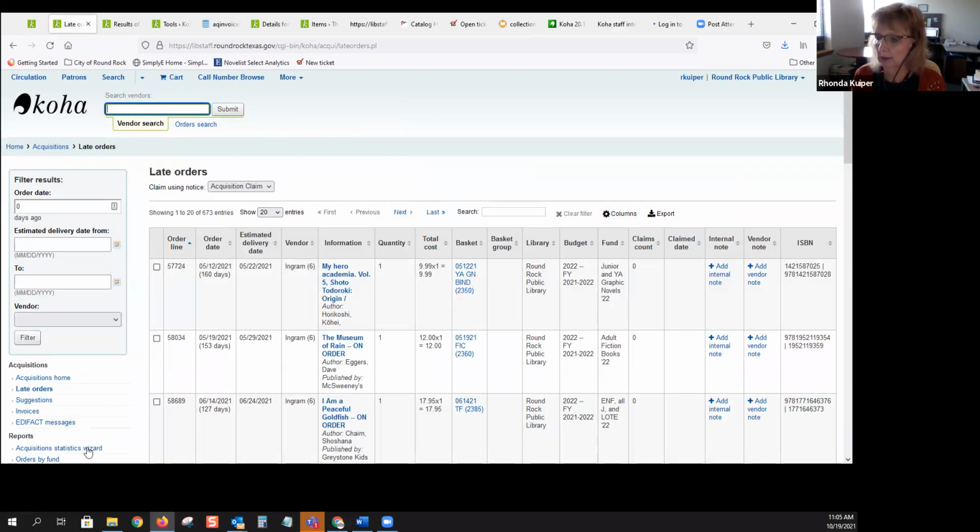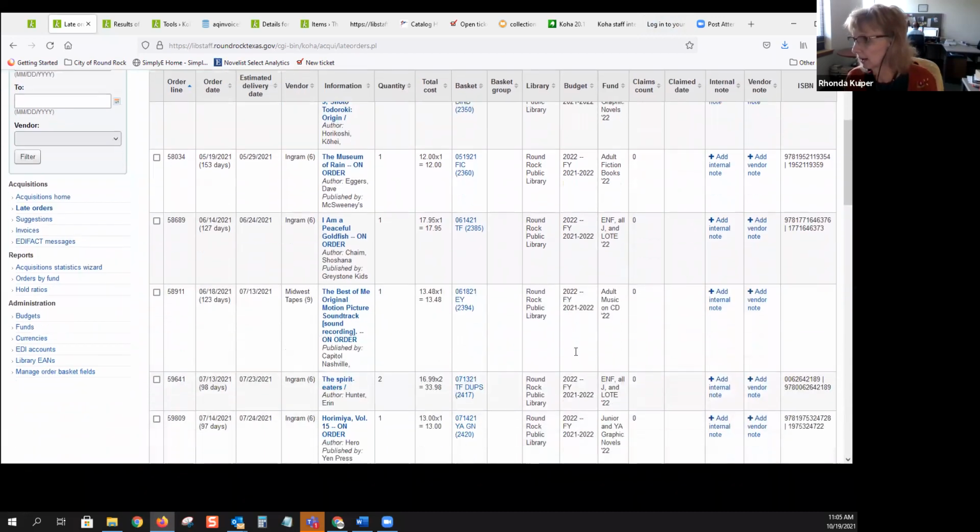So I actually pulled up our late orders because it takes a bit for that to get loaded. To get here from the home screen, go to acquisitions and then select late orders. And what they've done is add this budget field here. So before we had the fund field, but now we also have the budget field. So that's helpful to know which budget you're actually in.